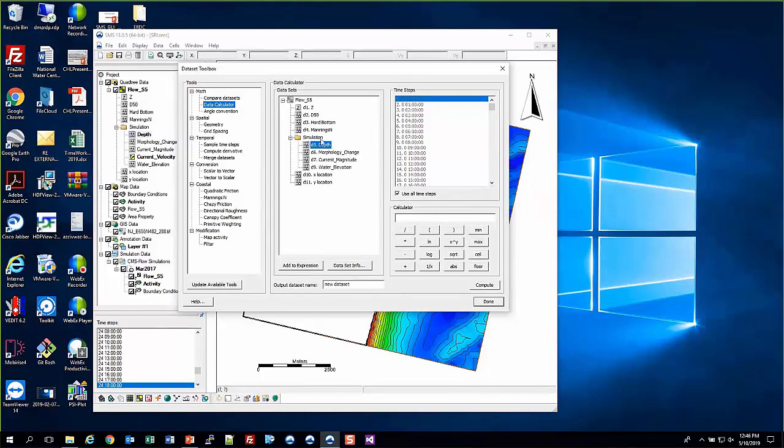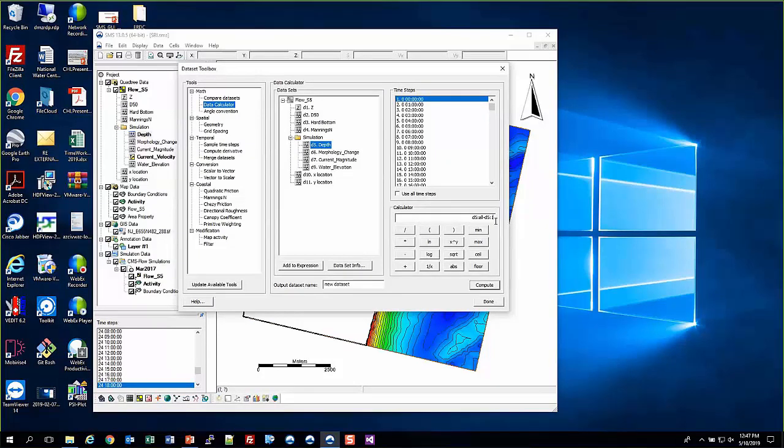You can do this different ways depending on what the change is you want to do. Some people use the initial bathymetry minus the final depth, and some people do final depth minus the initial, and it just gives you a different sign on the values that come out of that. What I normally do, while my coworkers do the different thing, is take the final depth and then subtract the initial depth. To get the initial depth, you can just uncheck this box and use the 0 time step.